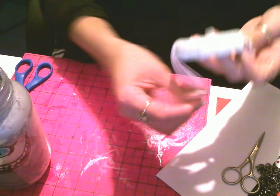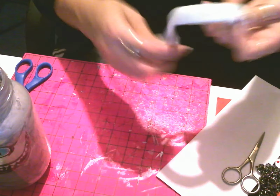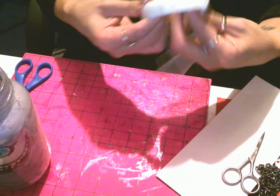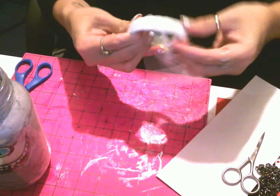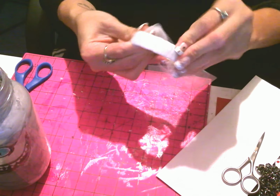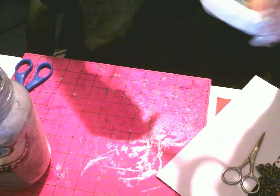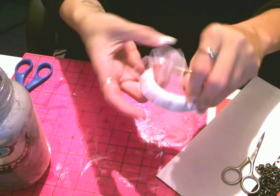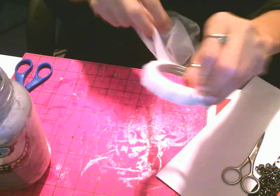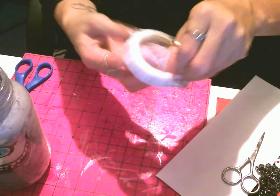So I'm just going to continue to wrap and just keep on going with it. If you run into a problem where it looks like it's going to come unraveled here, just touch it with some glue. I don't like to do that though because I want to have that piece overlapped after I get it all the way around the ring. So just keep spinning it around the ring. As you're getting to the middle, then maybe spread it out a little bit more.